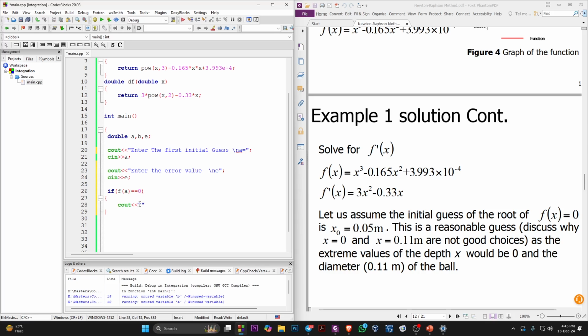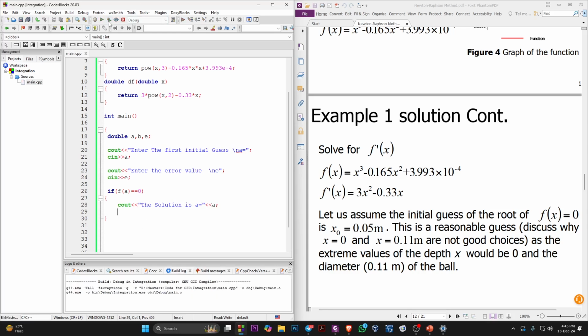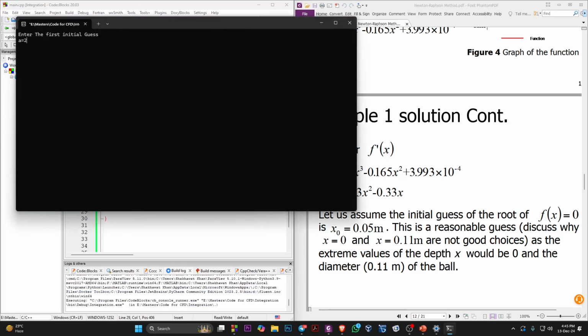I am adding this conditional to make it more clear. The solution is a. Okay, it's working.